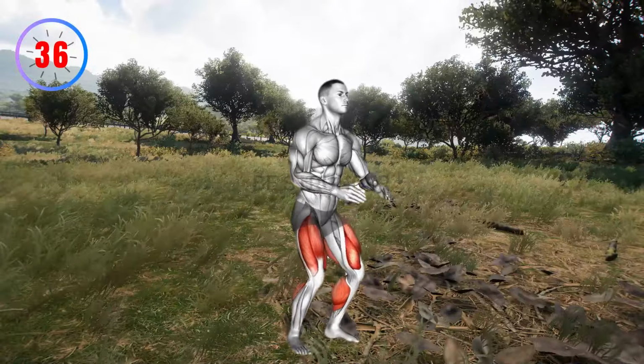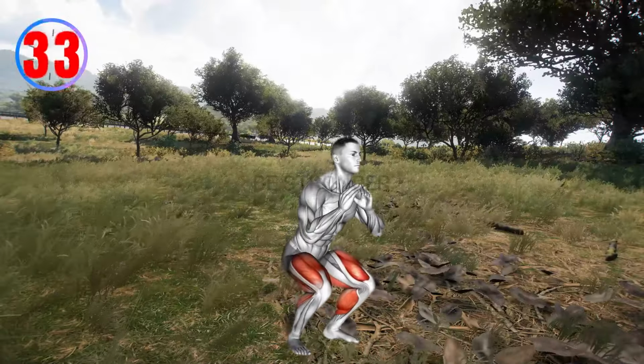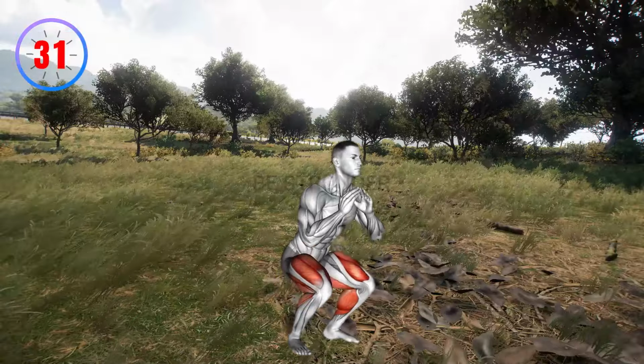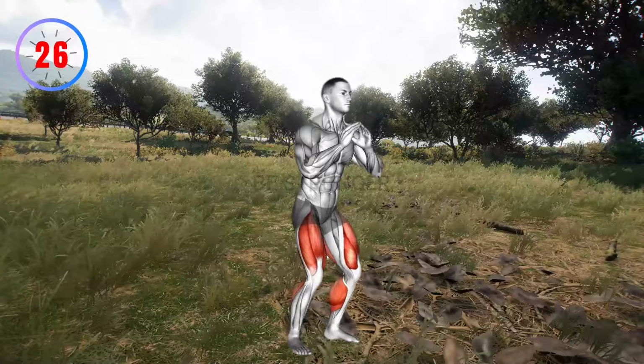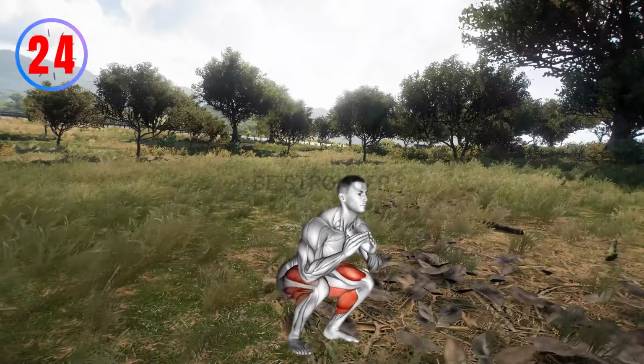Benefits: double jump squats elevate your heart rate, promoting calorie burn and cardiovascular health. They effectively work the legs, glutes, and core, contributing to a powerful lower body.